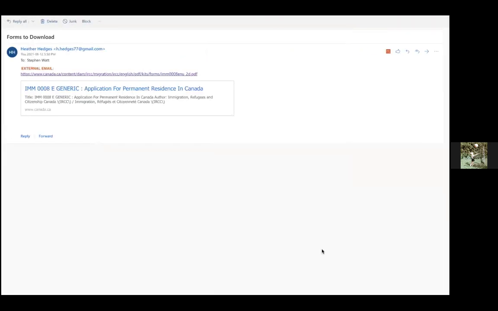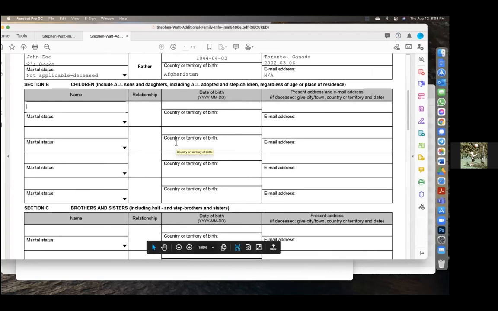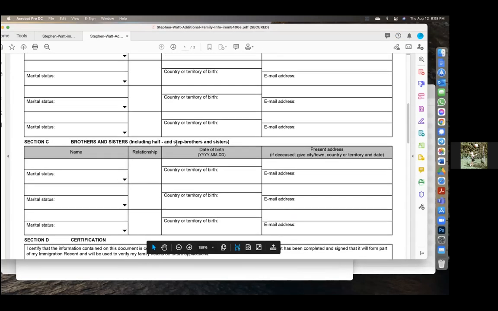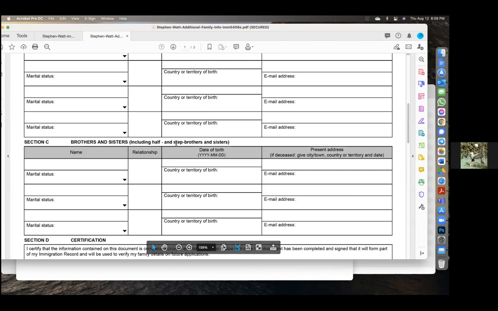You could also do a version of this that has sisters and brothers. If you have more sisters and brothers than fit on this form, there's only room for 3. I would try and note that they also say half and stepbrothers and sisters. So if your parents had children with somebody else, you're supposed to include those, or if your mom remarried and brought children into the family, you're supposed to list all of them. So this takes a lot of time for some big families, but really make sure you do it properly.